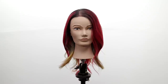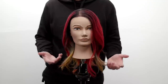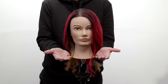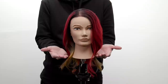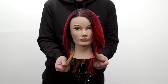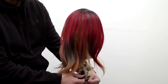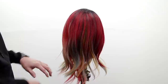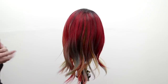Anytime you have a fine hair guest in the salon, you want to assess where the hair starts to get weak. A lot of times from the neck down or the shoulder point down is where it gets a little bit weaker. So that's what I want to focus on — look at and assess where the hair starts to get less dense, a little weaker towards the ends, and that's where I want to base my haircut.